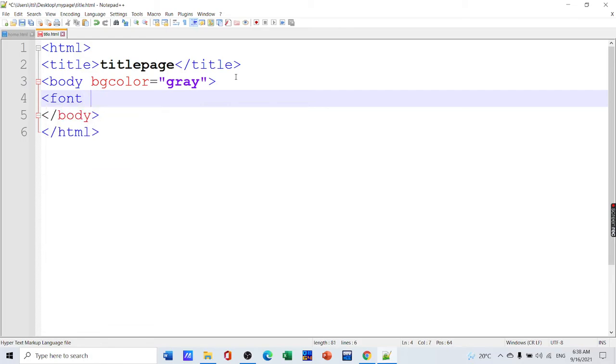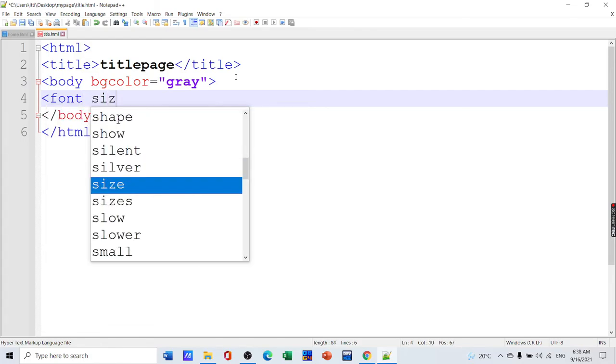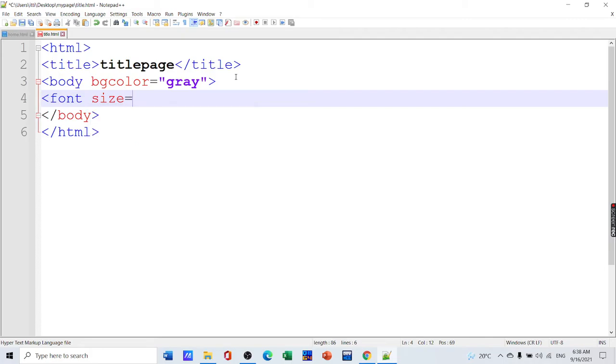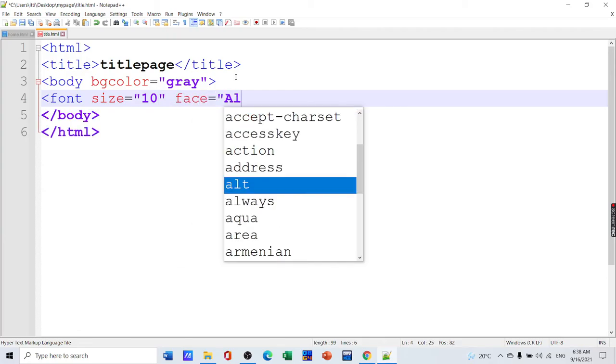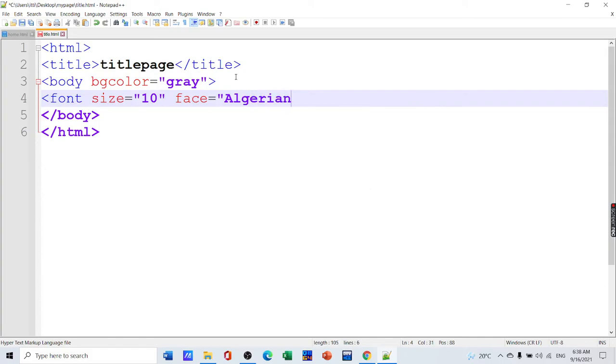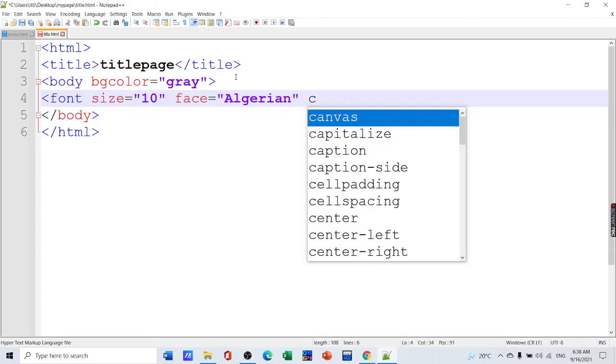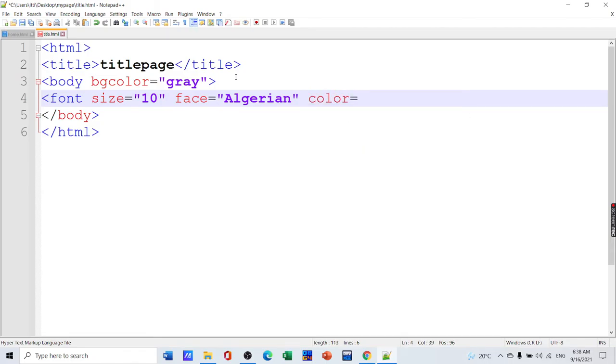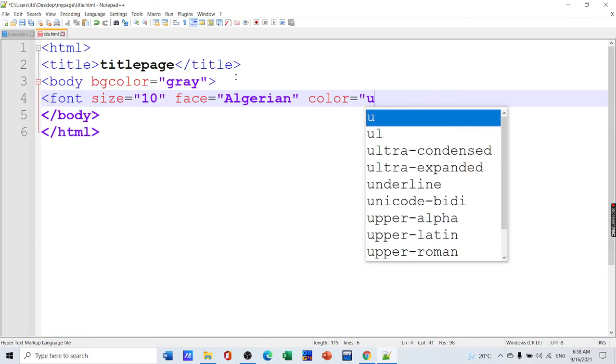Maybe you know about the font and font attributes. So here I'm going to define the size, maybe 10. So let's write inside double quotes size, and then face equals, I'm going to write Algerian. And maybe you can give here color as well as text color. So font color equals, maybe purple.